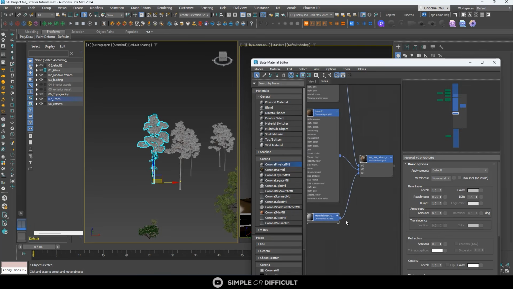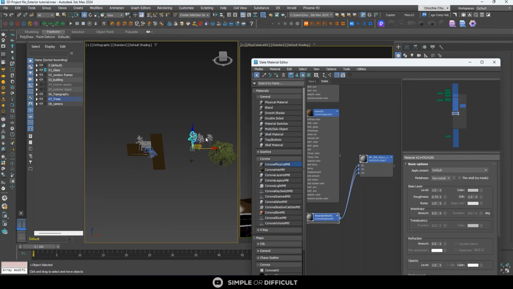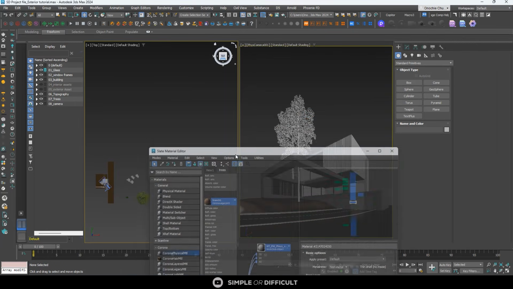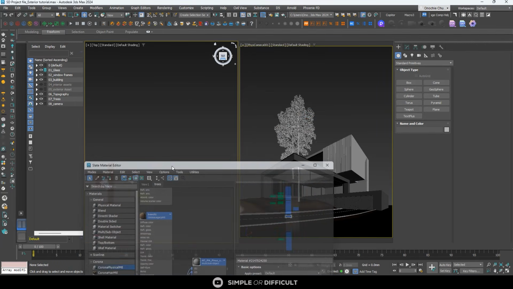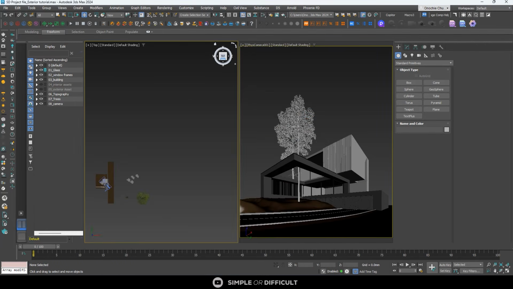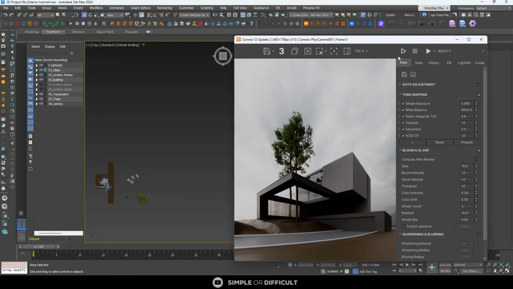Okay, these other ones, I'm just going to replace them with the same thing. It doesn't really matter. I do not want to be distracted with the color just yet. As you can see, all these trees have been changed. Okay, so I'll go back to placing the trees while I try my best to tweak the colors and make everything look nice as we go along. So yeah, I'm gonna hit interactive render. Let's go.